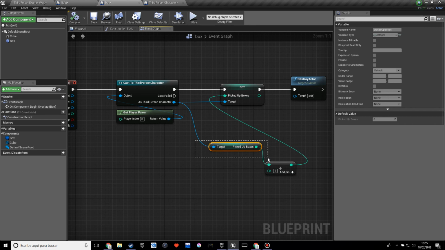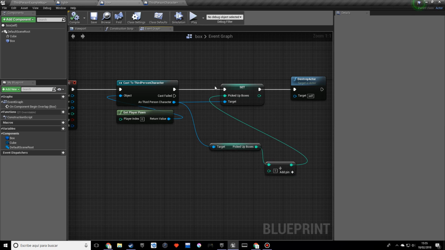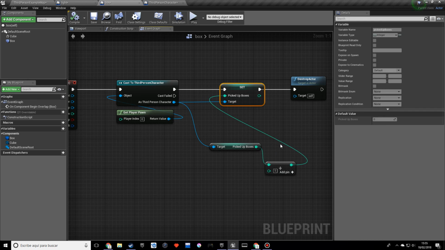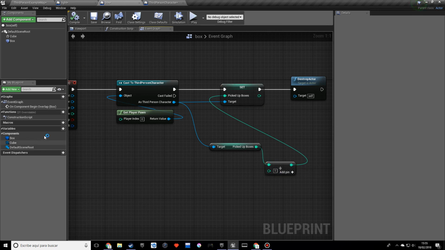So it starts at 0, so when we pick up 1, it's 0 plus 1, so we have 1 picked up box. But after that, let's say we've already picked up 3 boxes, it's going to get out of here the value 3, it's going to add 1, it's going to set it to 4. Okay, so you might be thinking, now what if I want to add a different value instead of just adding 1?